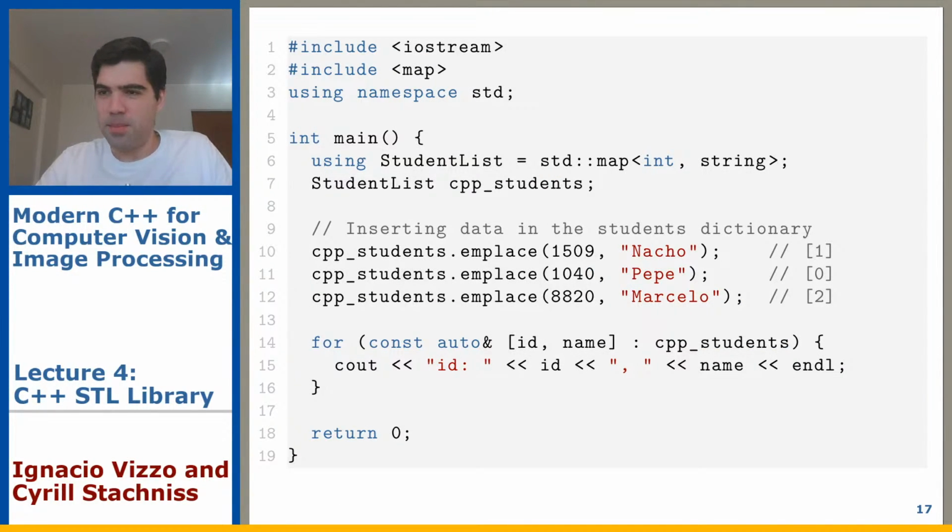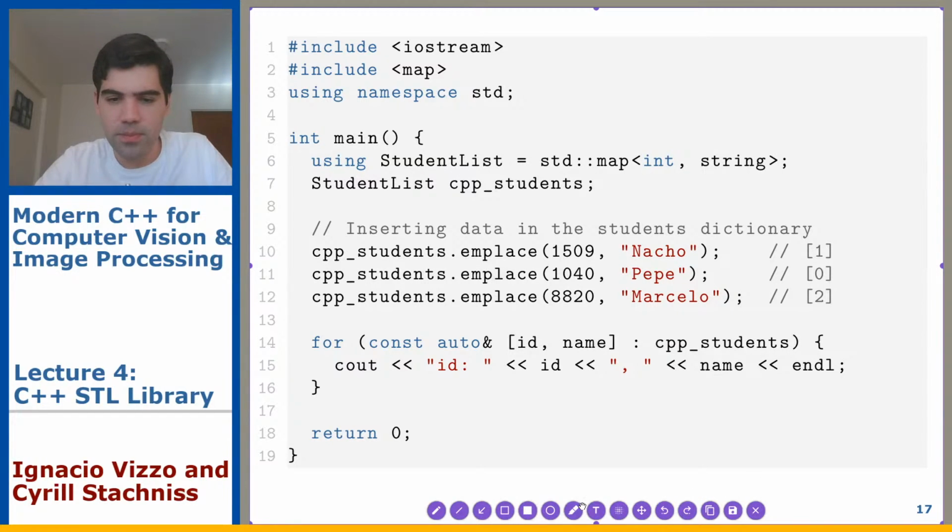Simple, really simple example. We will go through it really fast. One thing I always recommend whenever using associative containers is that the type of these containers will be really verbose. So it will be long types and ugly.